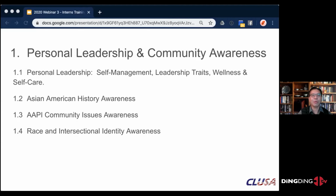And if you share with them some historical awareness, for instance, why has there been like hundreds of laws passed against Asian Americans? A lot of them have no clue about these things. And when you share with them all these laws and ask them, is it relevant to you today? Is it relevant to Asian Americans today? It somehow gives them context into what they are doing as government interns. They are aware that it's because of bad policy that Asian Americans were treated so badly in history. And now they could see that, oh, maybe we need good policies in order for Asian Americans and their communities to do well. One way to do it that we've done is through a history walk.